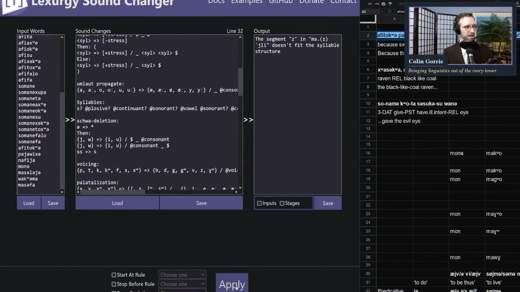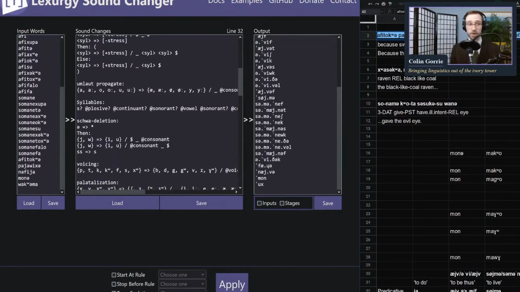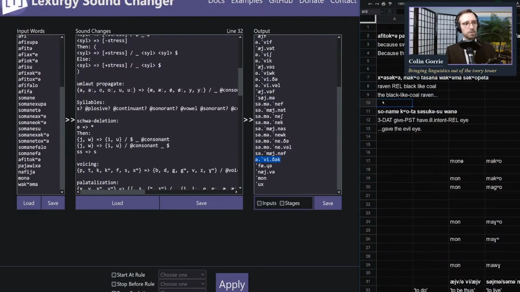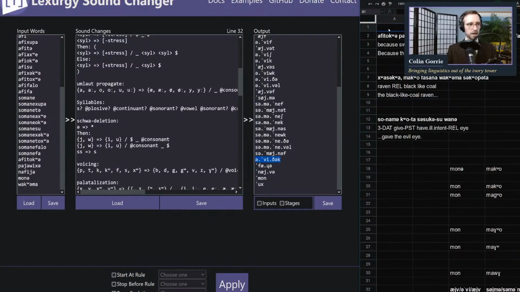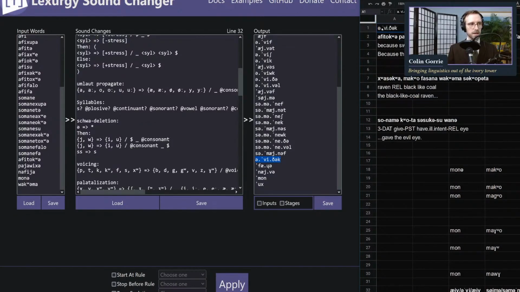So is it going to work? No. Okay, so what's the problem? A bunch of schwas in a row, so we'll take that out. And massifier is also going to be a problem. Okay, so we got most of them working. So what do we have here? A VLOOK. So I'm just going to write it. I need more rows. Give me more rows. A VLOOK.